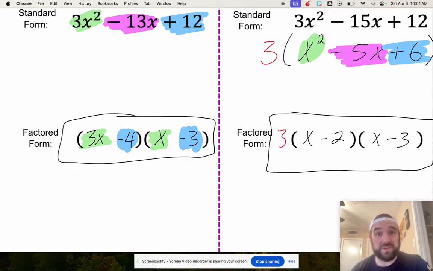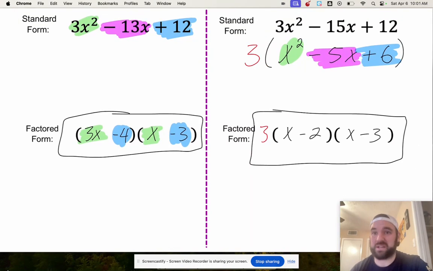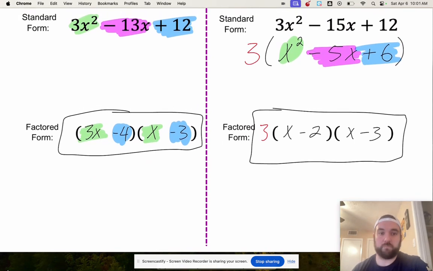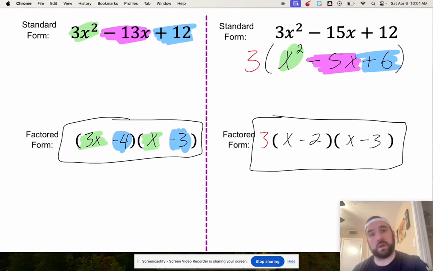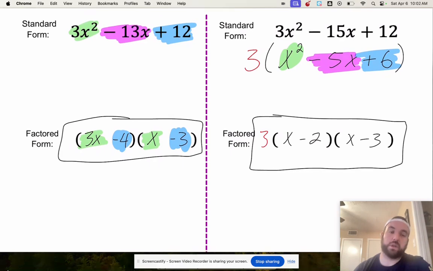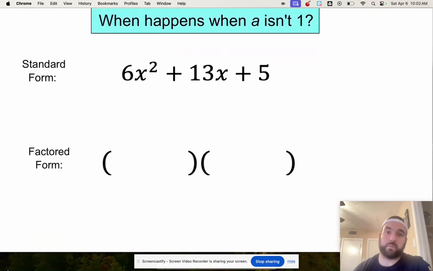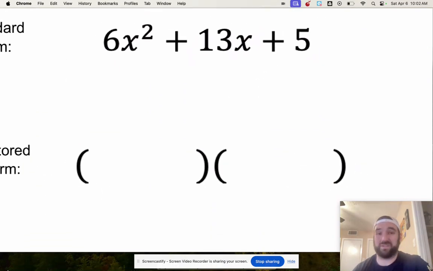Now, if you hated watching that example because I wasn't using the box method, again, go for it. Live your life. Go ahead and use that box method to show it. Okay. So the one on the right, the first problem we did, the 3 was a GCF. Problem on the left, 3 was not a GCF, so we had to go to work. Okay. Here, we're just going to do a couple examples. It's going to be a real short video. I know the previous one was 20 plus minutes. This one we're going to keep short.